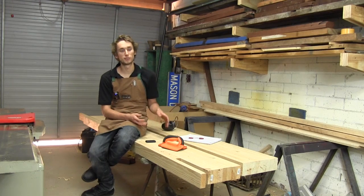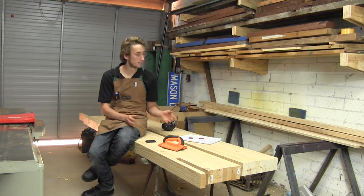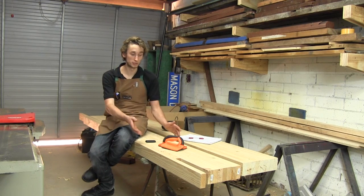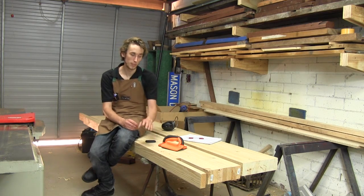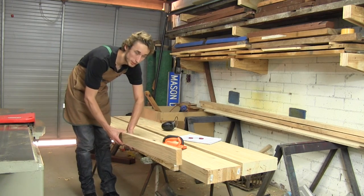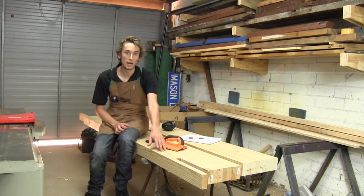Now, the glue up for this is pretty simple. There's nothing special about it. I've done it in two halves, so of course the rear slab and the front slab. The only real thing to consider is with the front slab, you don't want to glue on the front piece or the second piece because there's still work to happen to those. So in this case, this piece here and this piece here haven't been glued on. That's just because we've got to cut dog holes and add an end cap.